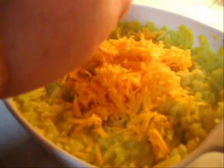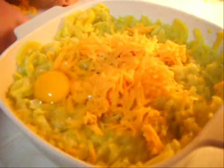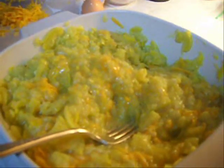I'm going to break a fresh egg in there. And I do move pretty quickly with this fork here because that squash is really hot, and I don't exactly want to scramble that egg right now. I want to get it all worked in there. It's really kind of making a custard around that squash, although I don't want you to get that in your head because it doesn't necessarily taste like custard. It's just the principle of it with the egg and the cheese.